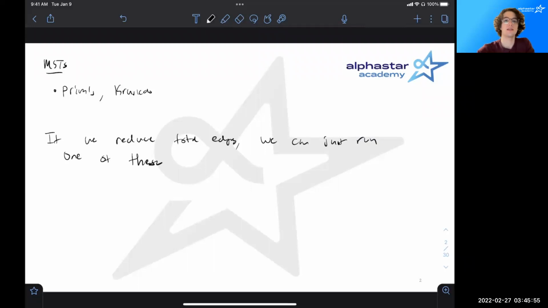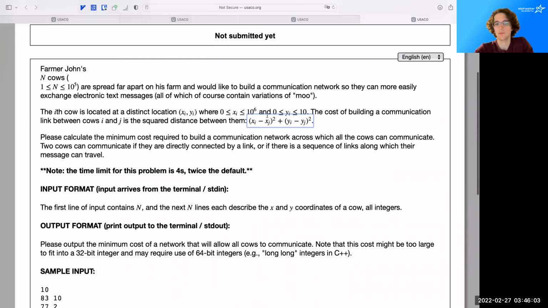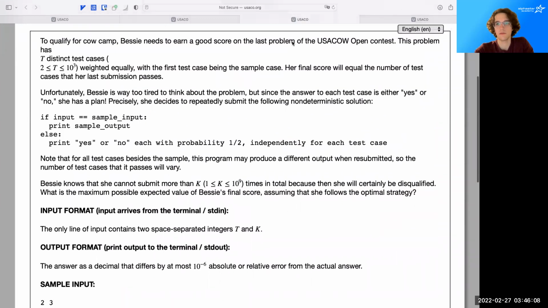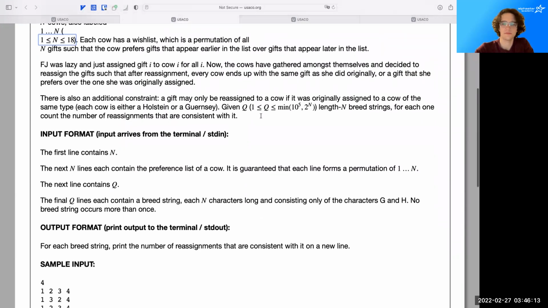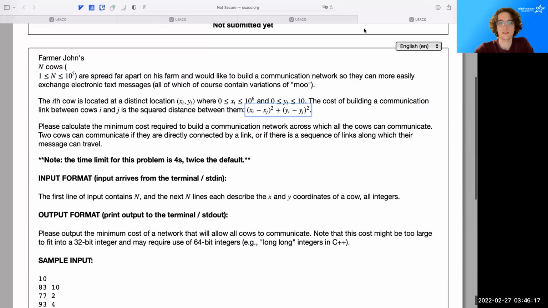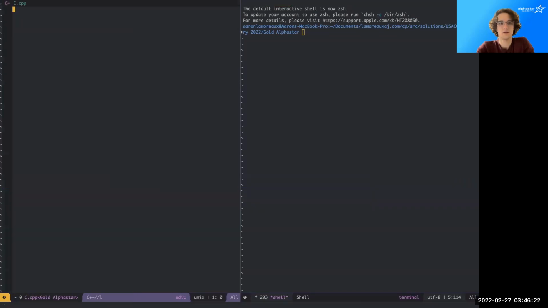And I think we can do that just because they made yi very small. So I think this one will be pretty simple. This one we definitely have to do the math for and try out some cases. And then this one, yeah, we're going to have to spend some time on that. So let's get this one out of the way because I think we know how to do it. Start by putting in a template.